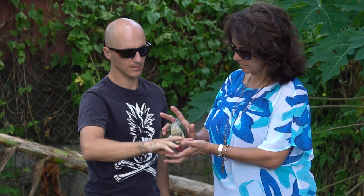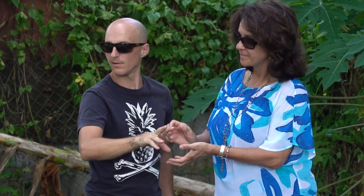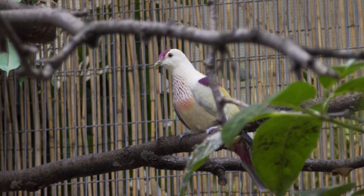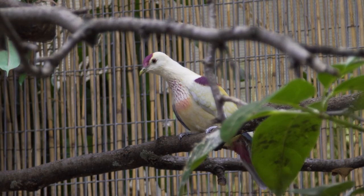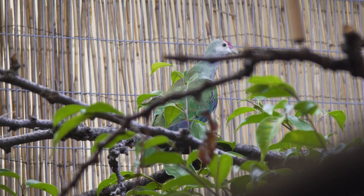All of the birds going to the states will be owned by the government of American Samoa. In the event that birds ever need to be reintroduced, the population in zoos can serve as an assurance population for their wild counterparts. Populations like this are managed in very specific ways — the genetics are managed to maximize and optimize the genetic pool. It's important for people outside of the region to see this bird and to develop education programs so more people can learn about the animal.